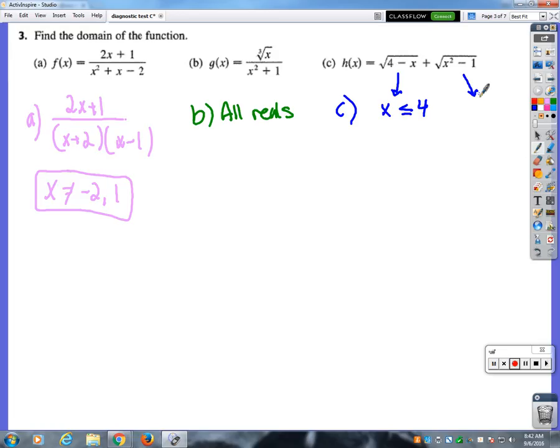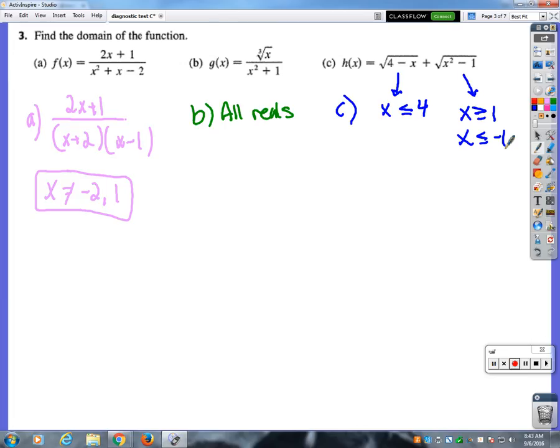What about for this one right here? What are the values of x that'll give me a positive number underneath there? Anything greater than 1. So like 5, because that's 25 minus 1. Yeah, anything greater than 1 is good. What else? Less than or equal to negative 1, because if you square a negative number, then you get a positive, so you're okay there too. So x could be greater than or equal to 1, or x could be less than or equal to negative 1. Okay, so how do you combine all of those into one single thing? Interval, the union.